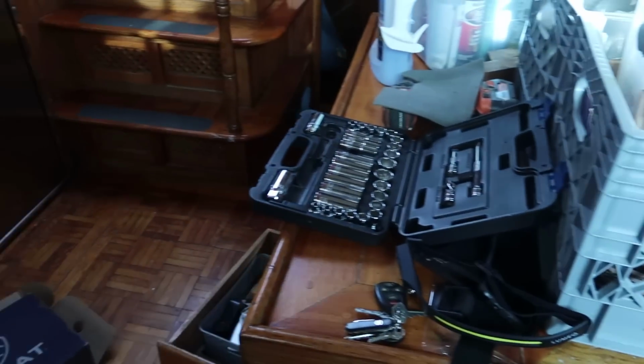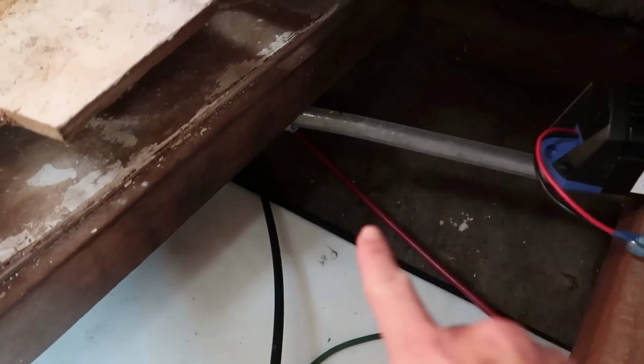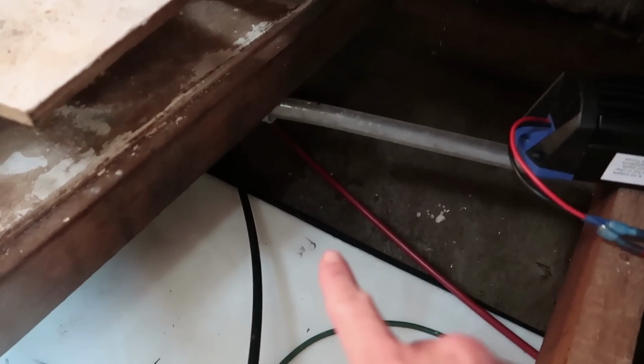We have pulled everything out, and now Searle's up top there filling this water tank, which we have not been using. If you can see, there is a hairline fracture right here, right where it says port.